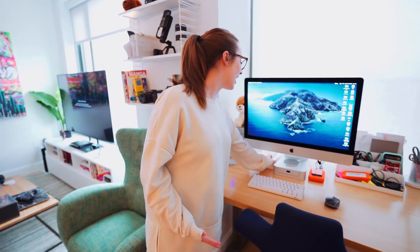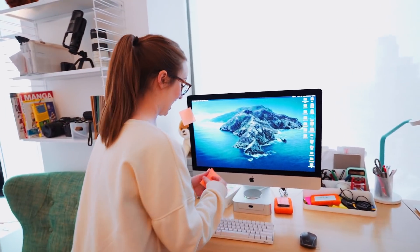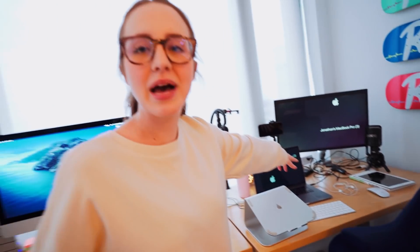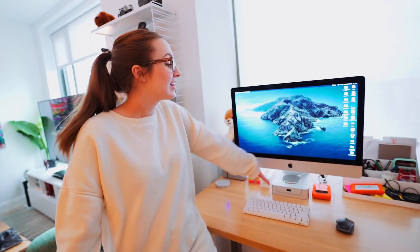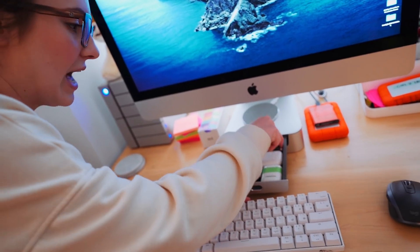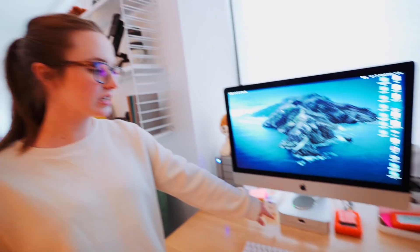I put finished projects in a folder titled 'Copy to NAS,' and on my NAS I have a folder titled 'Copy to 6Big.' When both copies exist in both locations, it moves to a normal 2019 folder and we're good. We have two copies of everything everywhere, and it's really easy to pull up old footage since it's a direct Thunderbolt 3 connection to the iMac. And of course, my washi tape — it's amazing for everything. I'm a sticky note person. We also have the Rain Design M-Base, same company that makes the laptop stand I've used forever. It's so minimalistic — it looks like it's part of the iMac — and there's a little drawer where I keep AirPods, chapstick, and SSDs. It's the same aluminum color as the iMac.